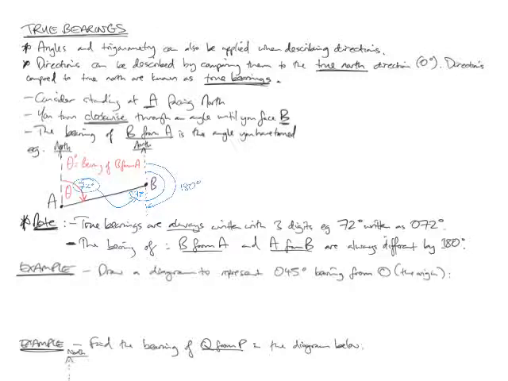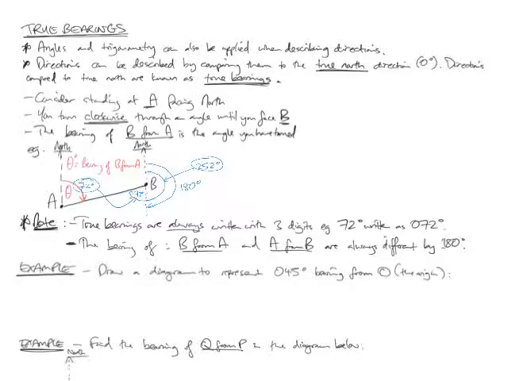So it's very simple to work out the true bearing if you're going from one point to the other or vice versa. You just add or take 180 degrees. So 180 plus 72. This whole turn, this true bearing, is going to be 252 degrees. So A from B is 252 degrees true bearing, and B from A is going to be 072 degrees true bearing. Okay, so that's an example of some things to note.